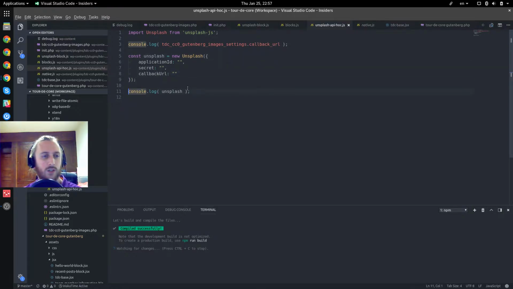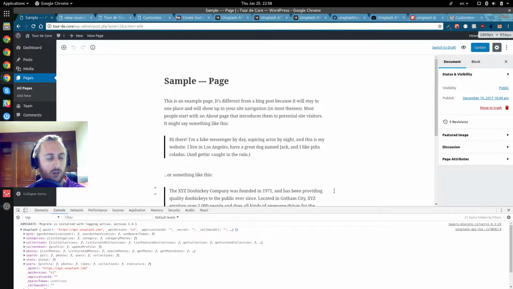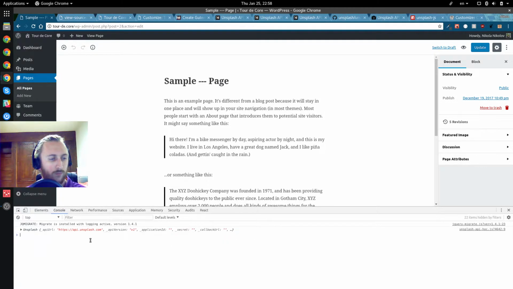Like, really, they need to do better at that. Okay, let me make sure nothing leaks in here. Yep. Okay, sweet. Cool. So, here's our Unsplash API instance.